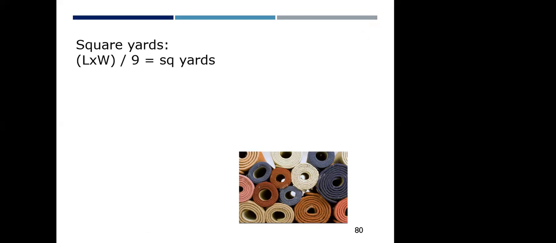Square yards is used when you're measuring for flooring. So if you want new carpet or laminate or tile or something, the question is, well, how much flooring do I need? And when you go to the flooring store, they're going to use the measuring for square yards so they can determine how much carpet you need for that room or that area. So length times width gives us square feet. Square feet divided by 9 gives us square yards.